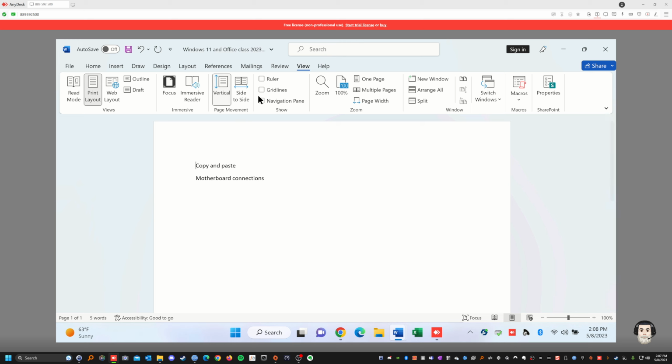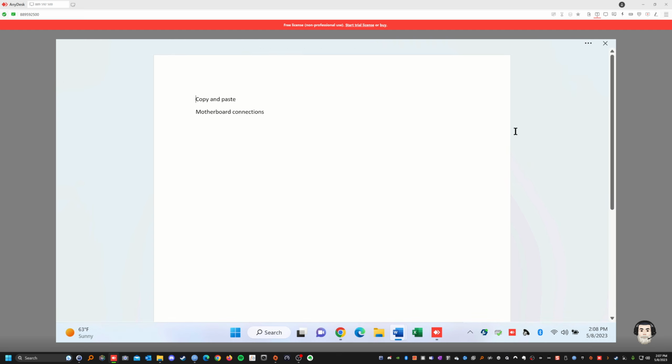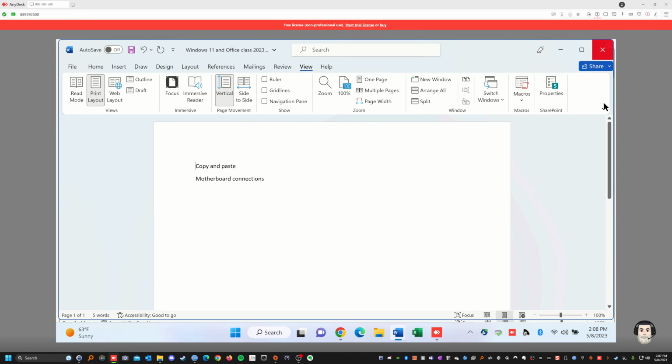Let's say one time you don't see the ribbon and you're panicking. Where the hell's the ribbon? I want to use it because I want to go to this section. Just click on this little down arrow, and you always make sure it's Always Show Ribbon. Because sometimes it might go like this. And where's my ribbon? Well, click on the 3 bars, and then click on it right there, and then just go like this and Show Ribbon. Yeah, I can see me doing that.